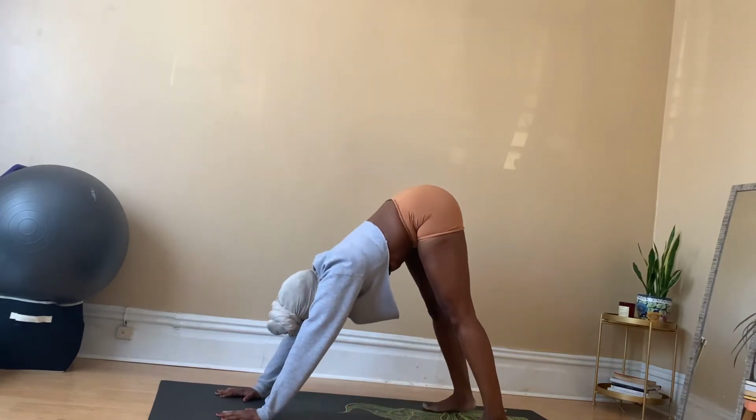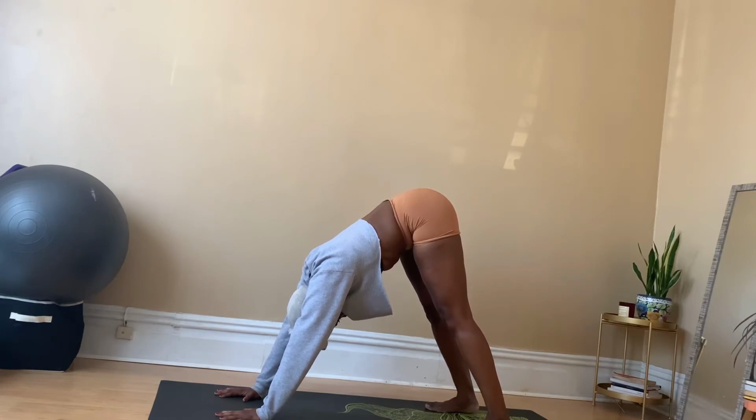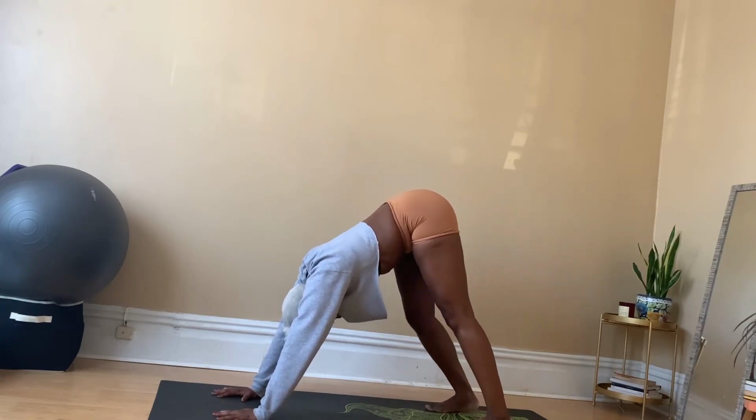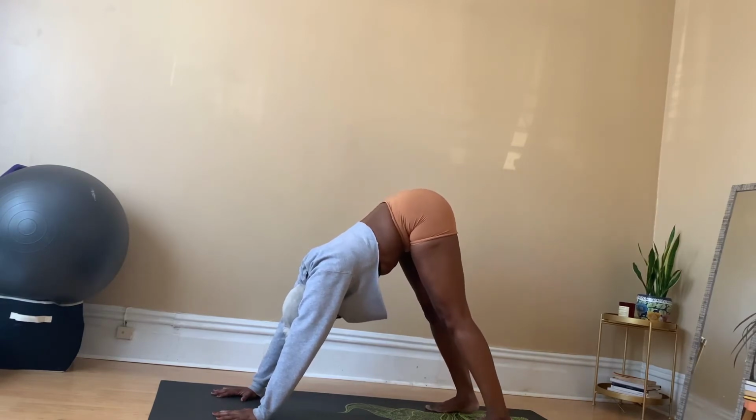Now we're going to come into our first down dog of your practice for today. Press your hands into the mat and tuck your toes under and take a deep inhale. Then keeping your hands pressed into the mat, exhale deeply. You can keep a slight bend in your knees here. No need to have your heels touching the ground if it's not within your practice to do so. You can also pedal through your legs to feel the sensation and the stretch.